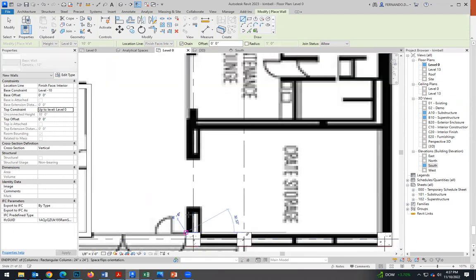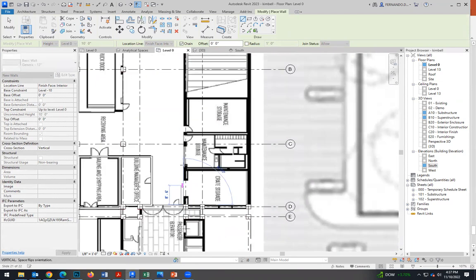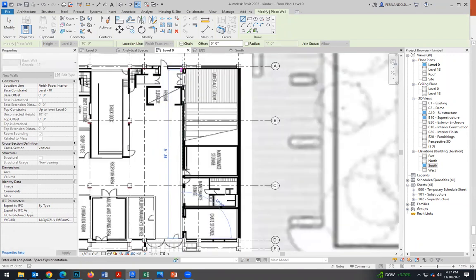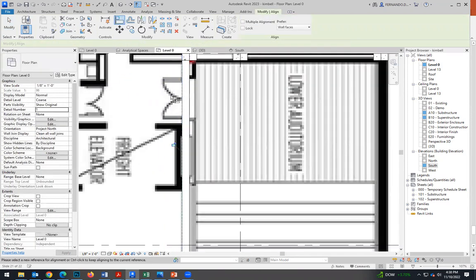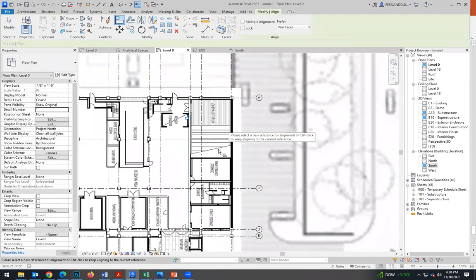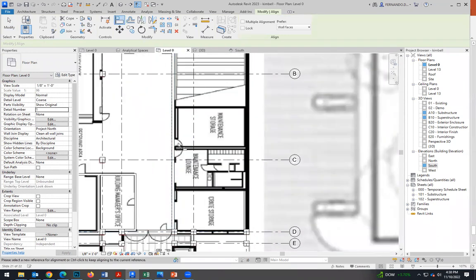So I'm going to line up. It was just the other way around, but I think this wall goes all the way, and now line up here. And then we have partitions in this direction.